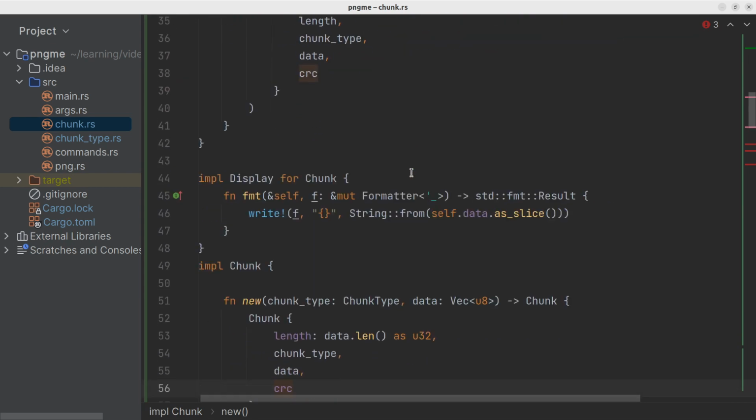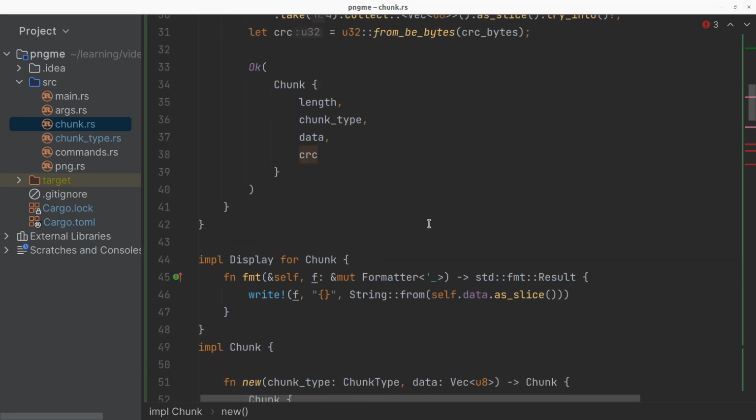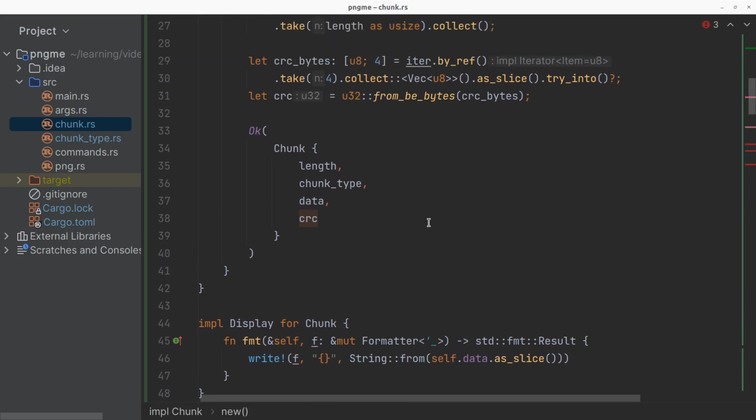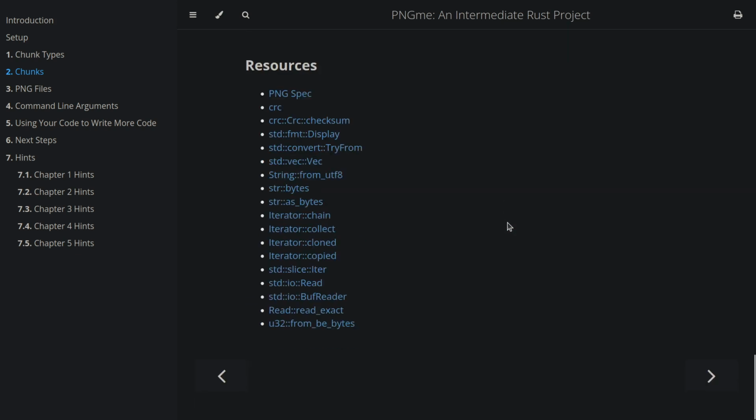Okay, we need to calculate the CRC. Let's just go back and open up some documentation.